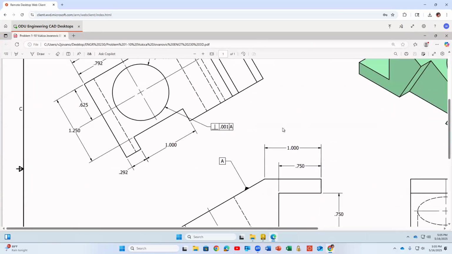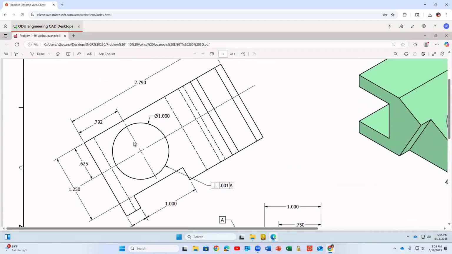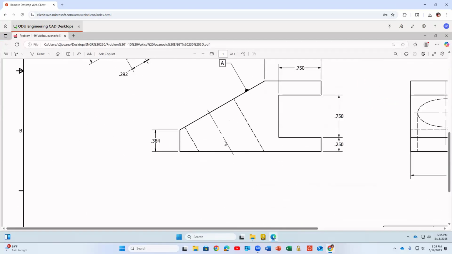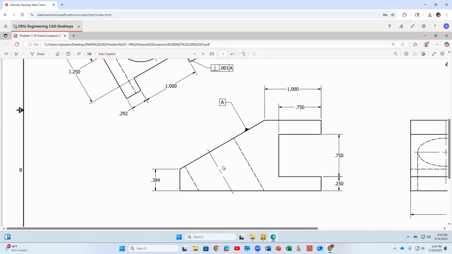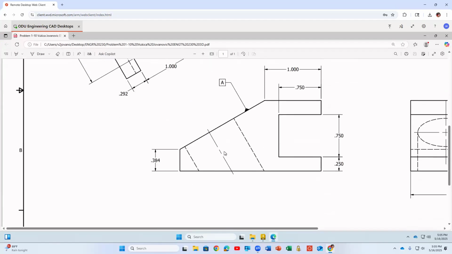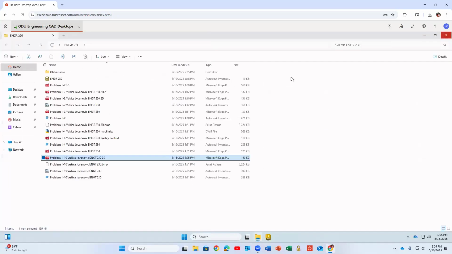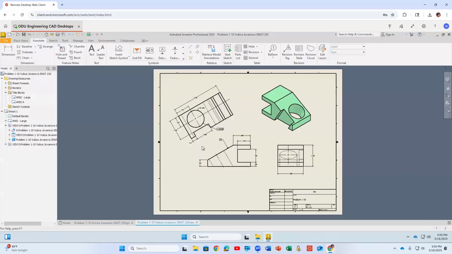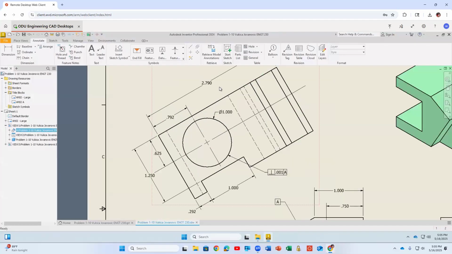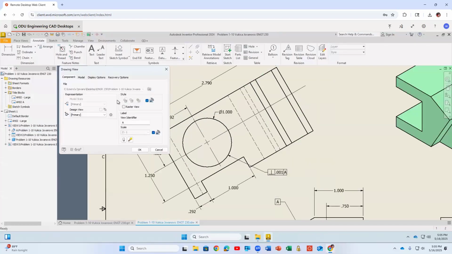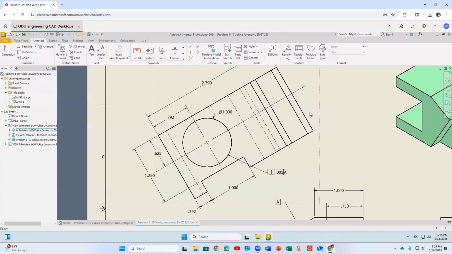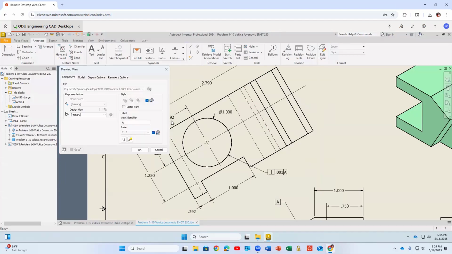And sometimes it's a good practice to hide these hidden lines. They don't need to be seen. If something is seen there, I don't see where's the depth of the hole. So really, if we would want to follow engineering rules, I will actually need to go here and change this, so that I do not see hidden lines.